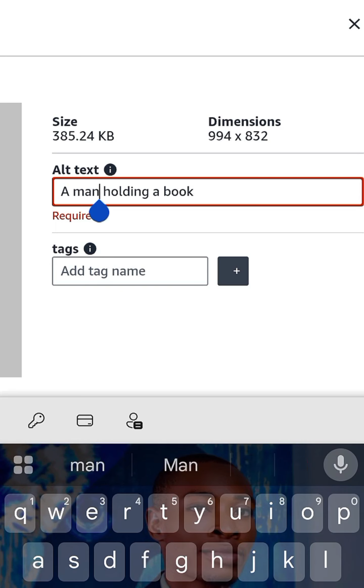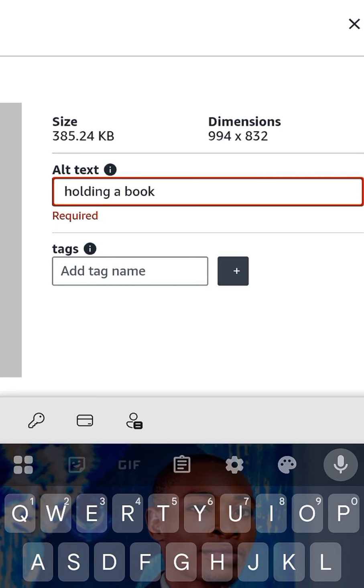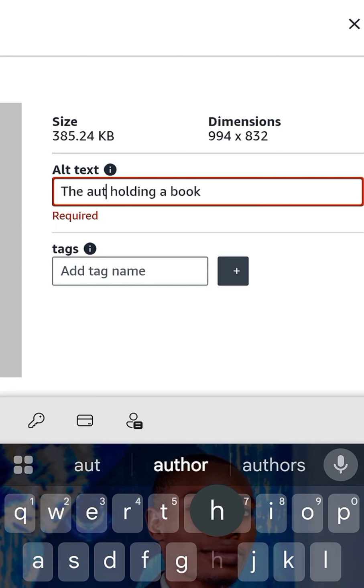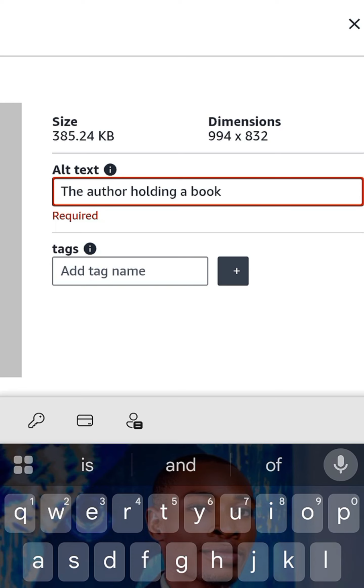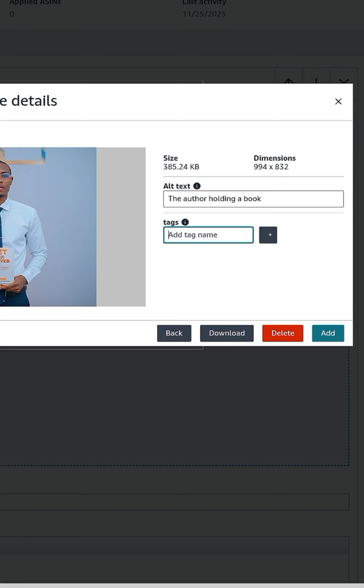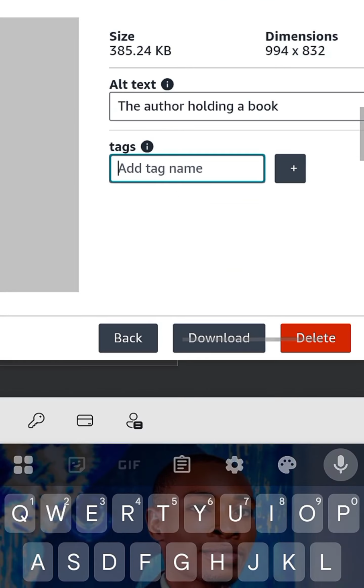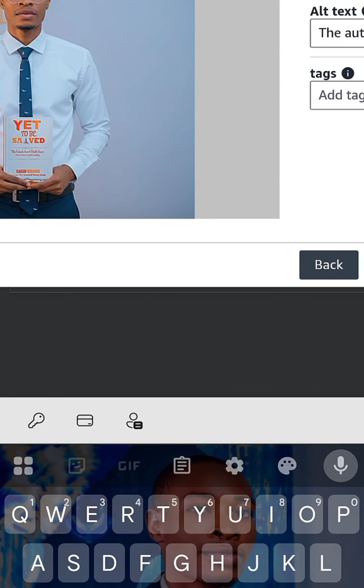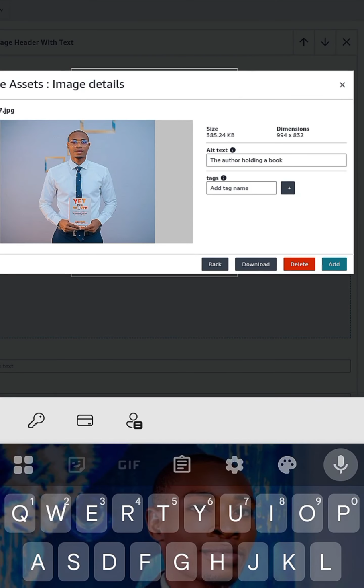Okay, let me just say the author holding a book, because I'm the one. So this is it. Skipping these tags now, I'm just going to say okay, add, for me to add this image now.